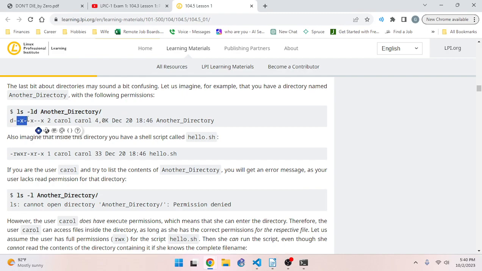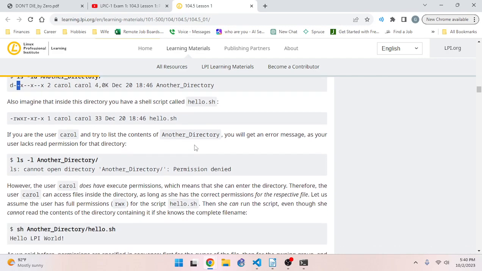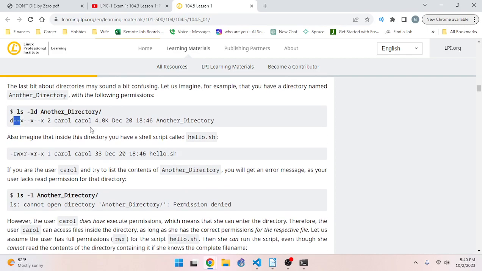I don't even have to worry about the other ones, but I do not have permission to write to the file. So since I am that user and I try to list out the contents, that's a reading action. So I do not have permission to read. Neither do I have permission to write.